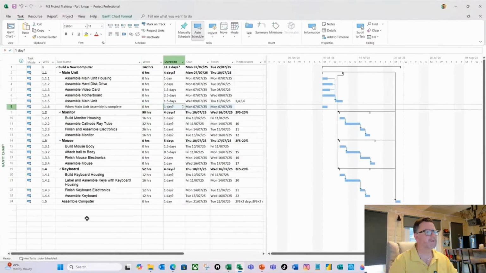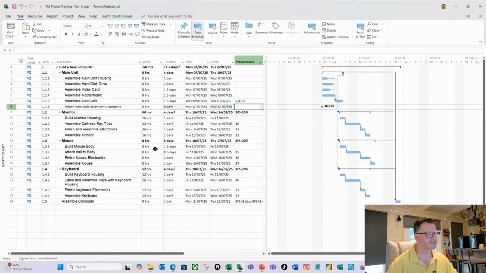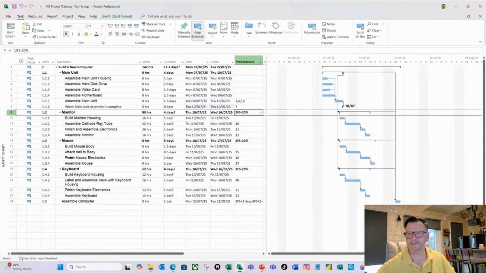I'm going to do nothing with the hours, but I'm going to enter 0D within the duration. So when you do that with MS Project, it automatically recognizes it as a milestone. So at the moment, you can see it looks like a normal task. As soon as I hit enter, there you go. It's now a milestone right there. And as far as the dependency, the predecessor is task ID number 7. So I'm going to enter number 7. I don't need to do anything else. I'm going to hit return. And there's that milestone.